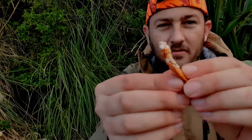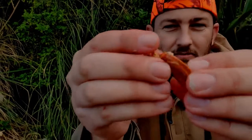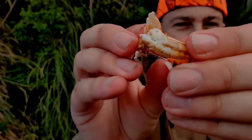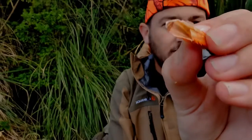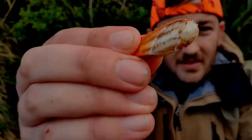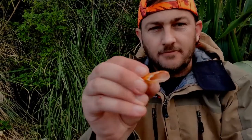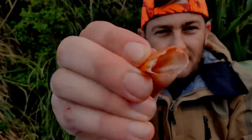Oh, look at that. Break open the leg. I keep cracking all this open. I'll show you guys in a minute. Look at that inside the leg. Look at that. Just a casing now. Look at that, that leg full of meat. I'll try to suck it all out in one go. There you go, look at that. It's all meat there. Look at that. Empty. Definitely going to try this again.